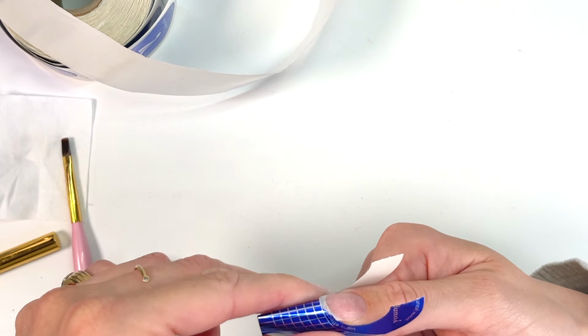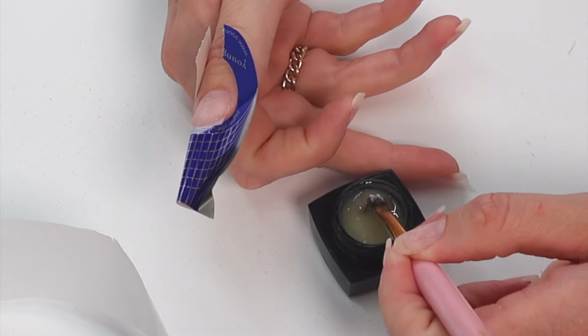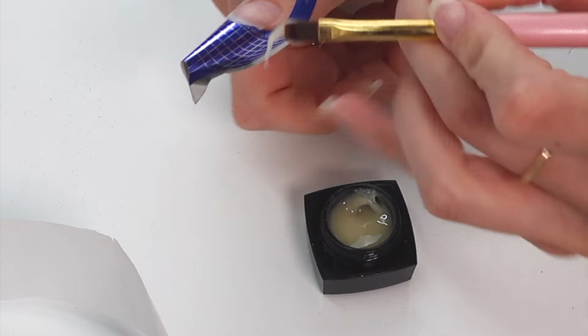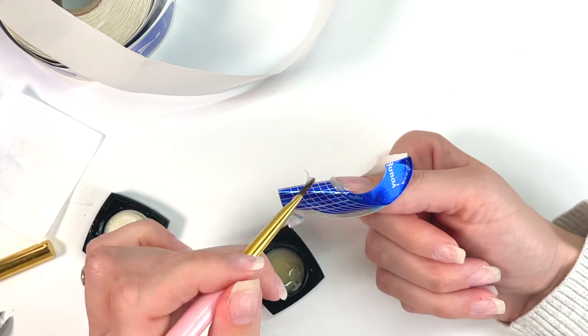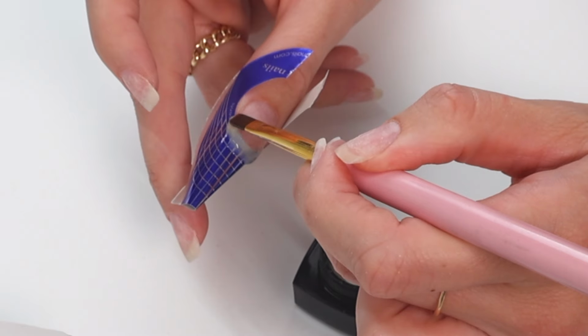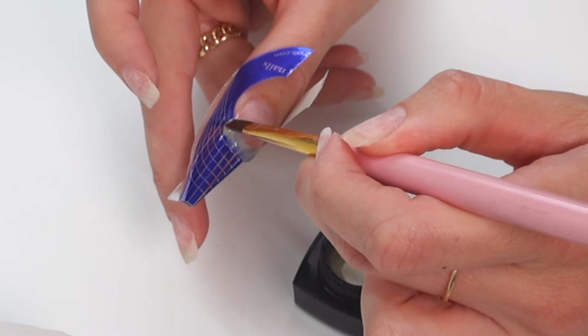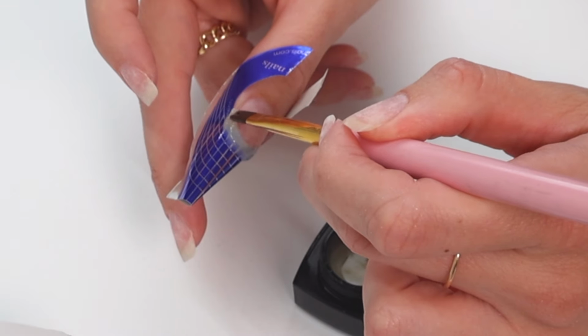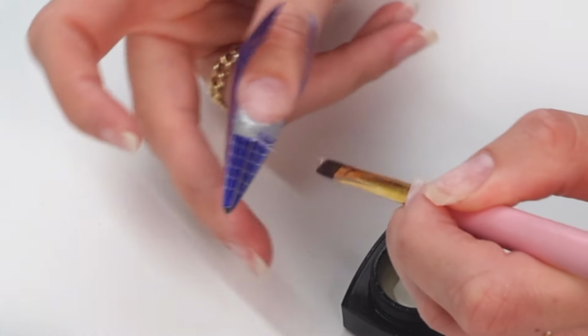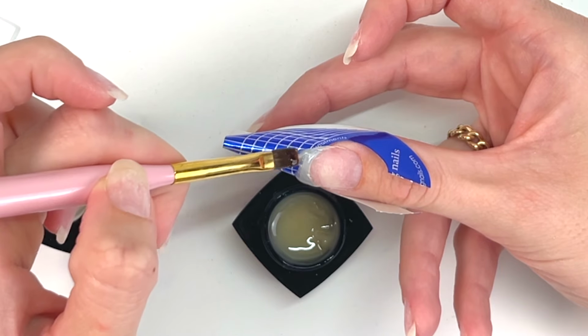So after cleansing with alcohol and applying the form, I'm only applying the Fixie Gel on the free edge of my thumbnail and sculpting out my loose squoval, no shape onto the form using my application brush and curing it. When I'm applying the free edge, I'm making sure that I'm getting those side walls, making sure it's connected on both side walls too, just so you don't get a cracked extension. I'm just gonna keep messing around with it until I'm satisfied, and then I'm gonna cure it.